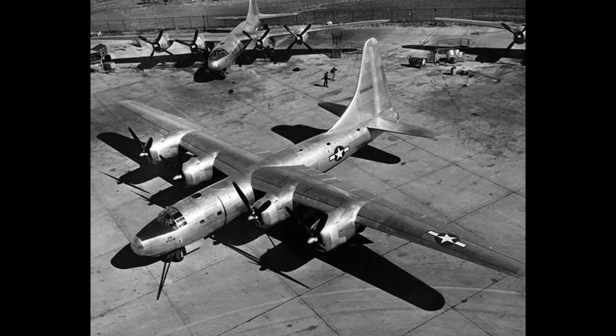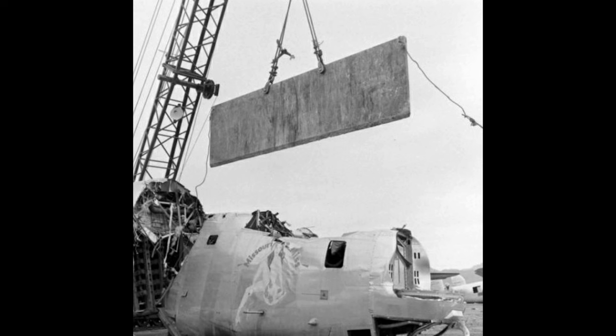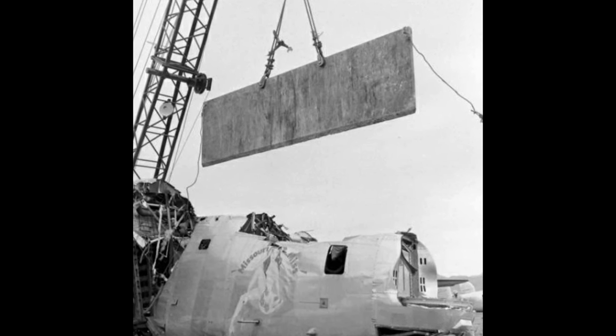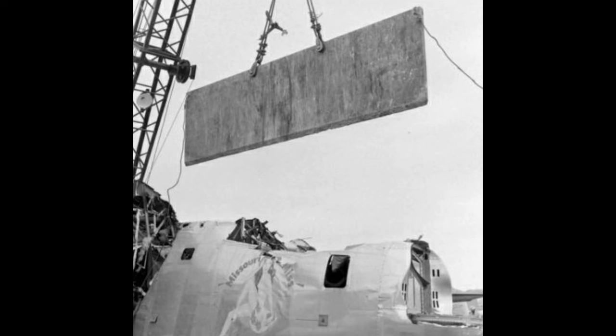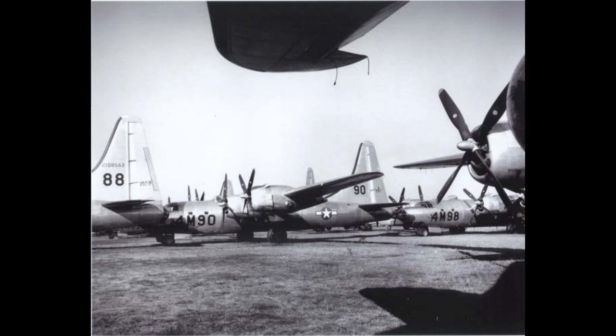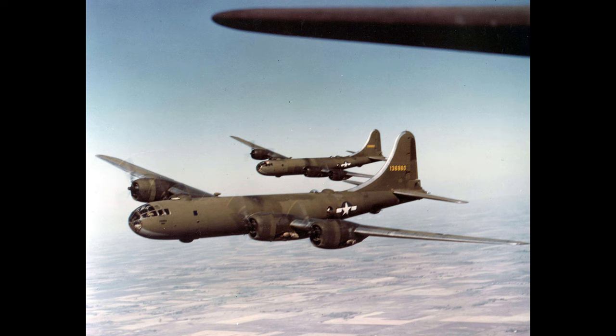Many of the completed B-32s either flew directly into storage from the factory or to a disposal facility. Today, no B-32s exist, as they were all destroyed either during or after World War II, with the final Dominators scrapped in 1949, with only a few pieces — namely its A-17 turrets — existing in museums today. Had World War II continued or had the B-29 been a failure, the B-32 may have played a greater role, though only if its faults had been worked out as they were on the B-29. Ultimately, whether due to funding, engineering talent, or luck, the B-29 became a massive success, while its assumed failsafe, the B-32, is but a failure of a footnote at the end of World War II.